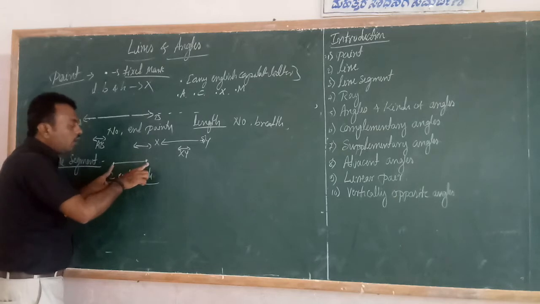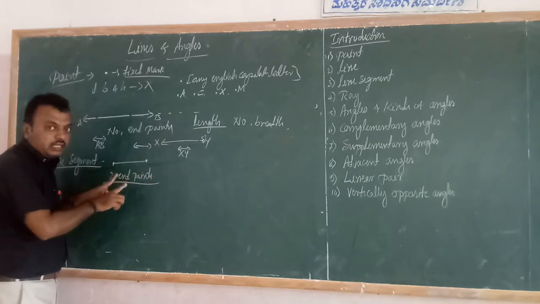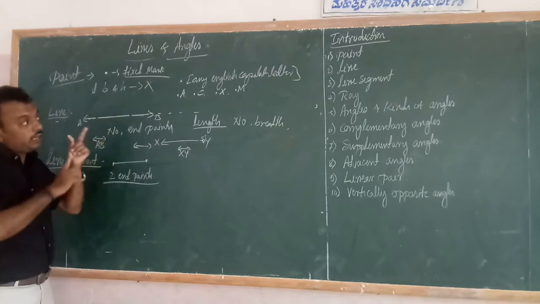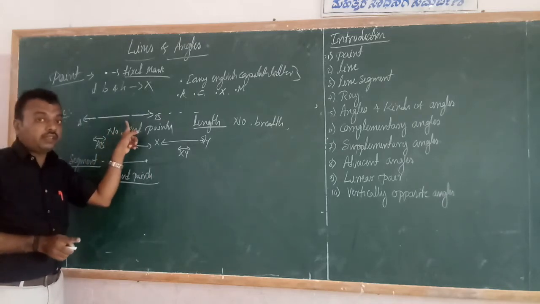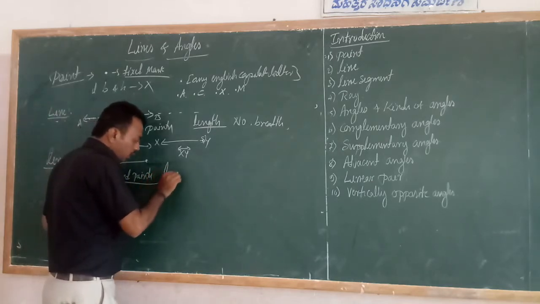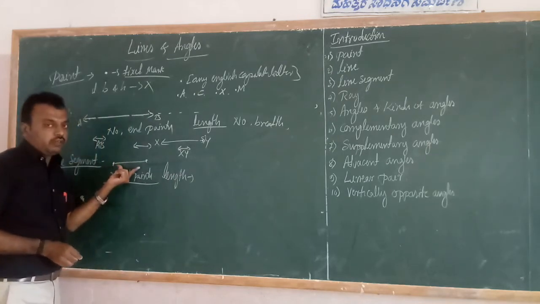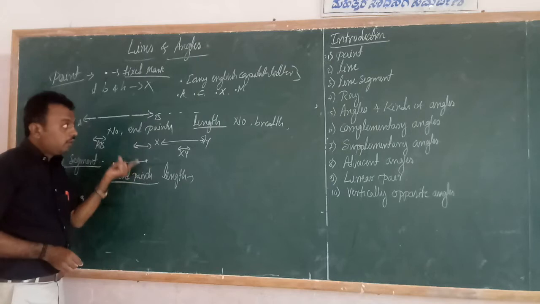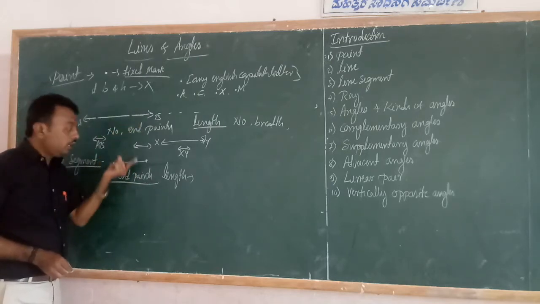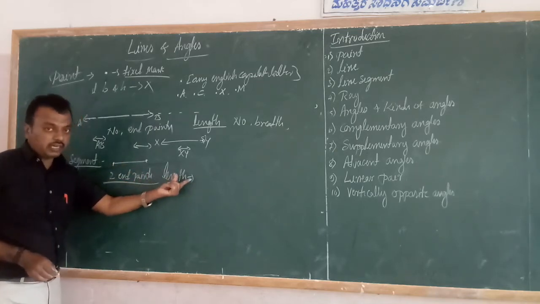If you put two end points on both sides, there is no extension on either side for the line segment. A line segment does not expand on both sides, but a line expands on both sides. That's why a line cannot have a definite length, but a line segment has a definite length. For example, if asked to measure it, we say 10 cm or 5 cm. But it is not possible to measure a line. That's why a line segment has two end points and a definite length. There is no breadth or thickness.